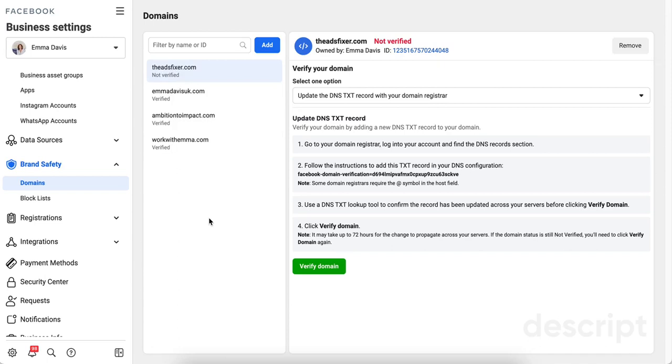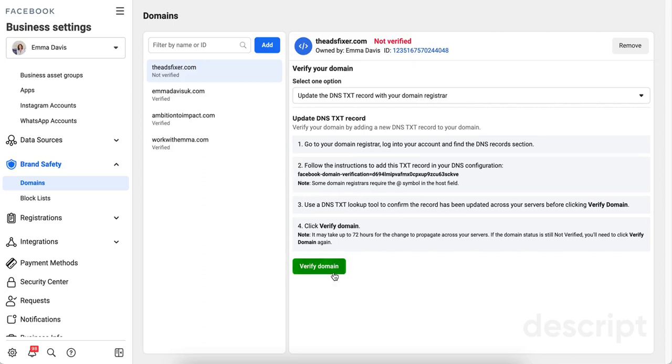So what we need to do is go into either your domain registrar, or it could be your web hosting company if that's who you've got your domain registered with, or Cloudflare if you're using that, and change this or add in this text record. You see it says follow the instructions to add this TXT record to your DNS configuration. And if I hover over the text in bold, I can just click on it and it copies it to my clipboard even. So we haven't got to worry about what that says.